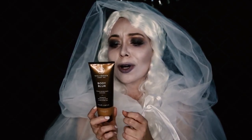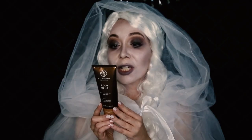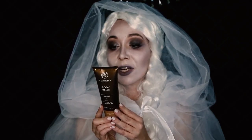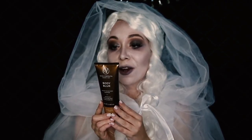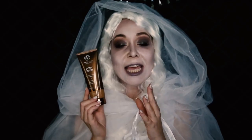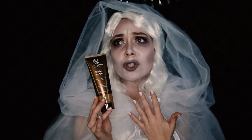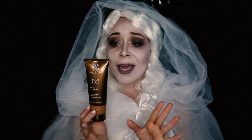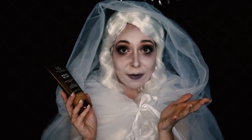The description reads: 'Body Blur technology minimizes blemishes, covers imperfections, and smooths skin for an HD-ready finish on limbs, décolletage, and face. Contains certified organic extracts that care for your skin. Perfect body finish that can also be used on the face alone as makeup prep or mixed with foundation.' Some people use it on their face but I just use a bronzer — I love it for my legs, shoulders, and more. Let me show you how it works on my arms.